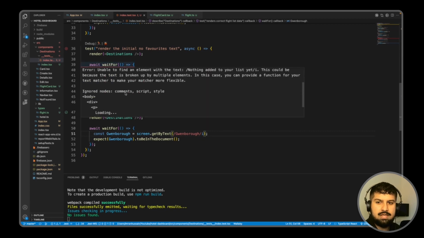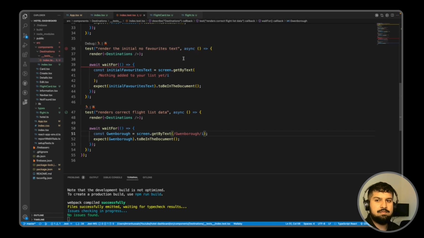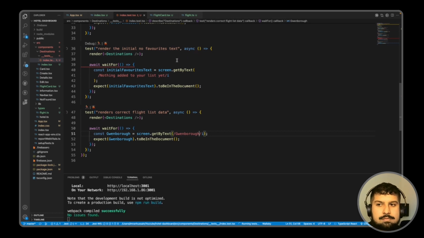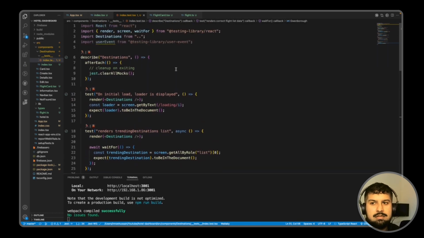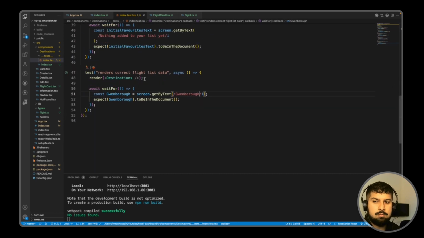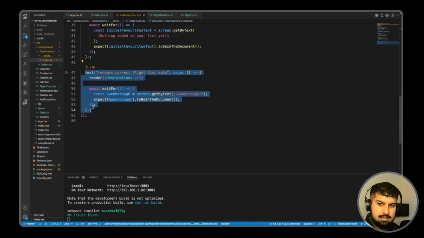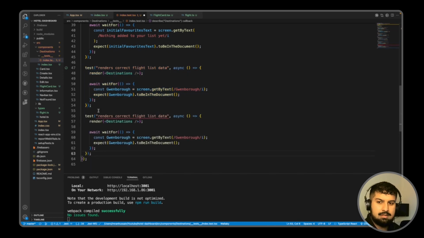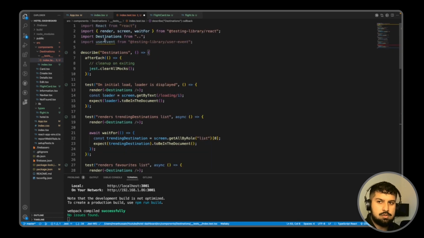And if I hover over here, this is not resolving, so I just need to resave again. And now the tests are passing. So we want to add one more test in here that tests the functionality of the buttons. So underneath here, this is where we will use the user event.